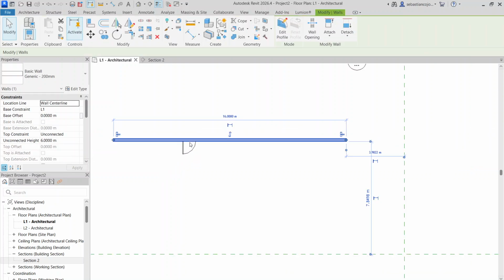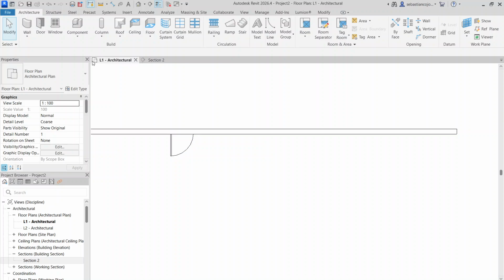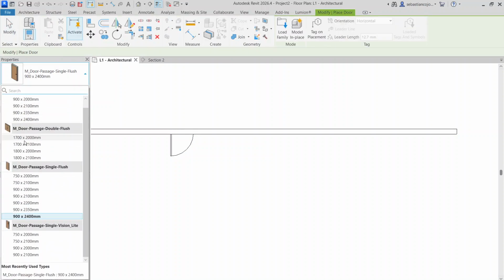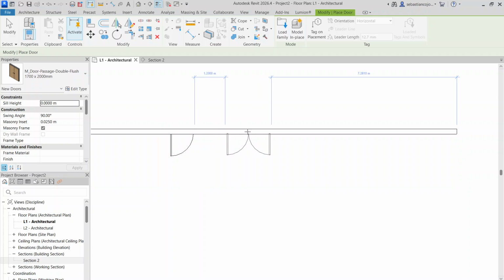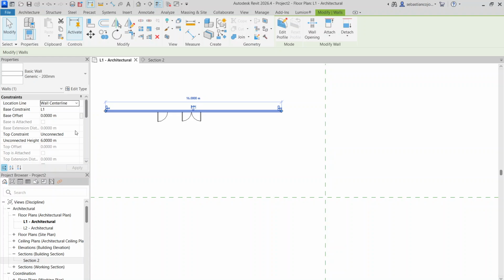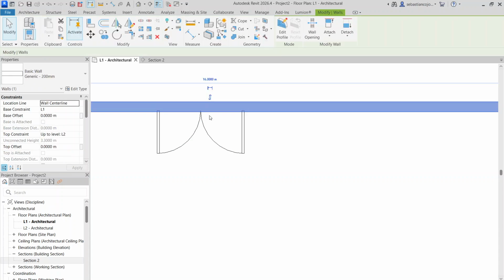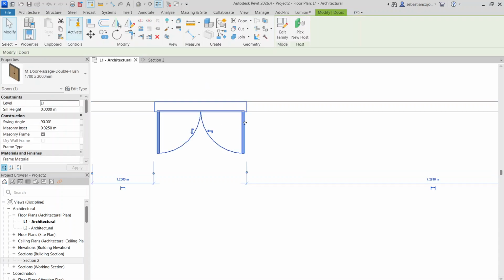Oh, it seems that there is a little problem in the sense that it doesn't cut through the wall, which is a bit weird. It's a bit of an error. Normally it should show that it's cut off.